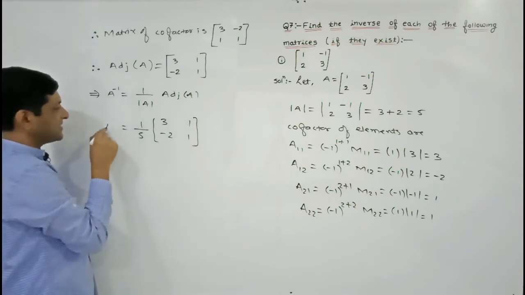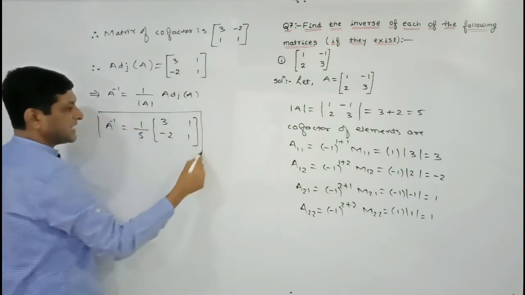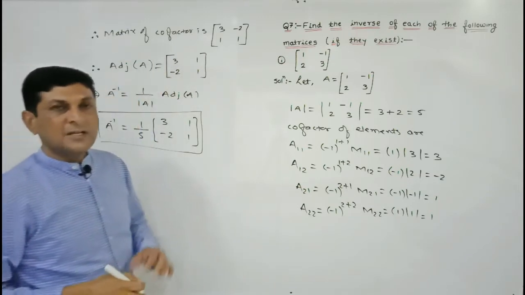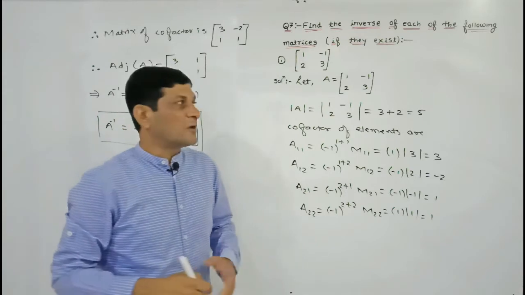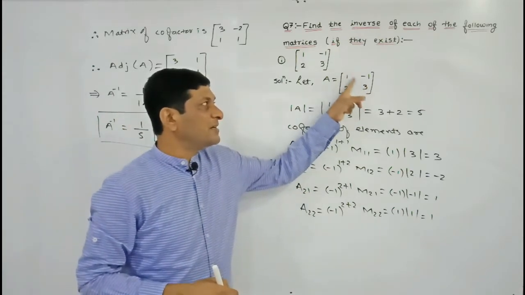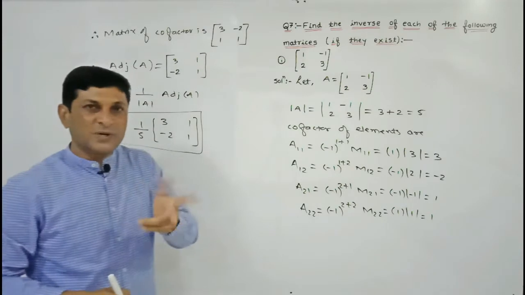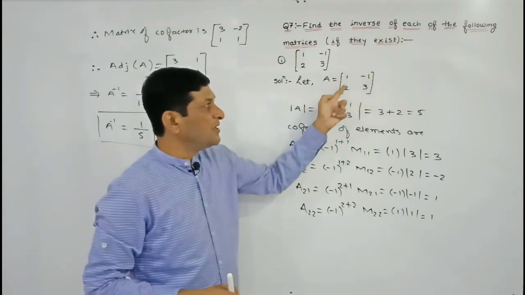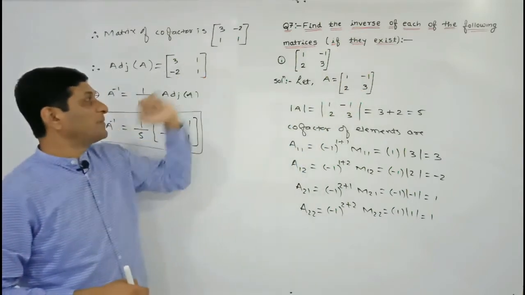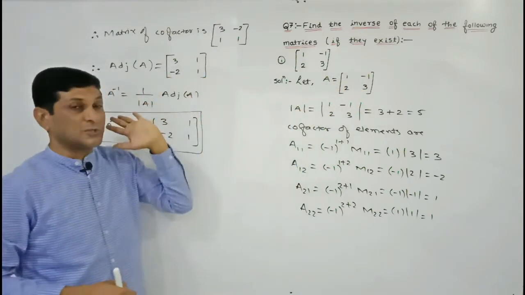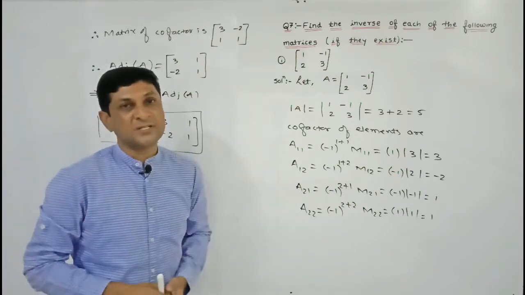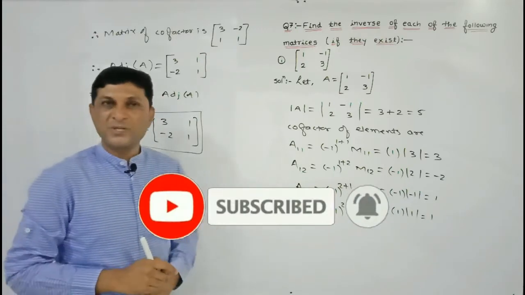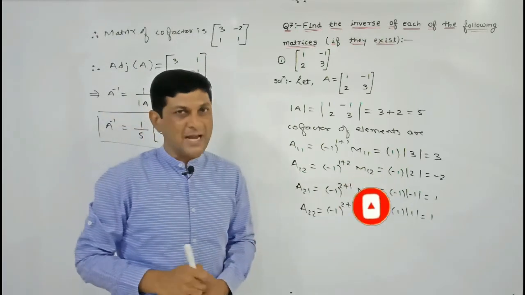Now to check whether our answer is right or not, means this answer depends on what? Adjoint. And to check whether the elements of this adjoint matrix are correct or not, just check that simply these two elements are interchanged or not. Yes, 1 and 3 are interchanged, and check that sign of these two elements will change or not. Here there is -1, so here there should be +1; here there is +2, so here there should be -2. Means all conditions are satisfied. That's why we can say that our answer is correct here. In this way, we have seen how to find out inverse of a matrix applying adjoint method.